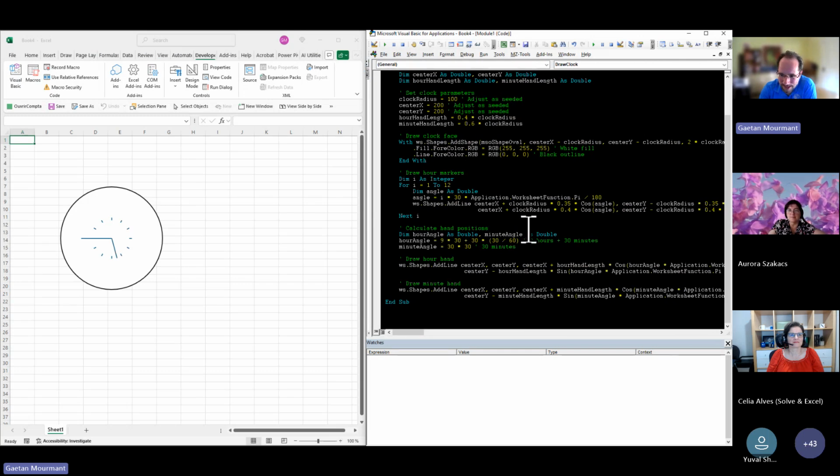And there's probably here the way to do the hour angle and the minute angle somewhere. So it probably computes itself somewhere, but that would be relatively easy to fix, I think, once you have the understanding of the VBA. If you don't have the understanding of the VBA, this is where it starts to be more difficult, and that's what Celia was mentioning earlier, where like, okay, now I have this big code, I have to read it to understand where is the stupid mistake that the AI has made.